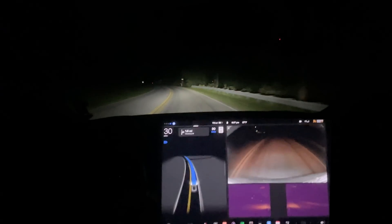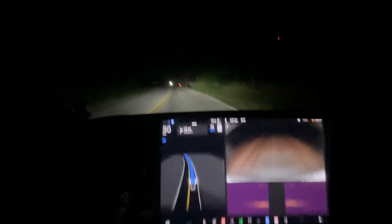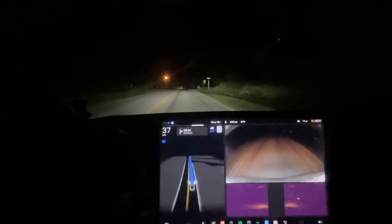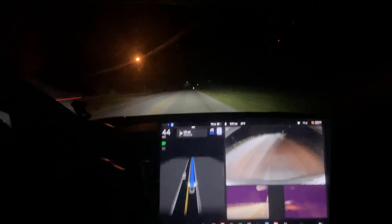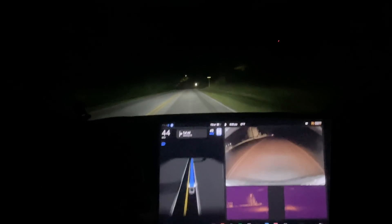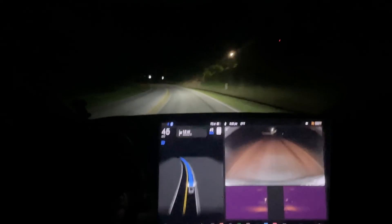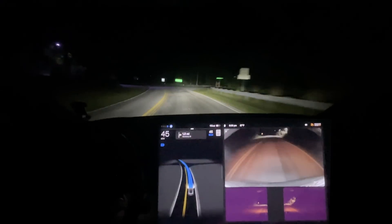Fortunately the update didn't come out a few hours earlier because I had just got back from town and as soon as I got in the house I got an update. Also we're going too slow, I should probably up the speed. Brights are about the same - same speed. I think they should be able to come back on sooner, hopefully they continue to work on that and refine it more.